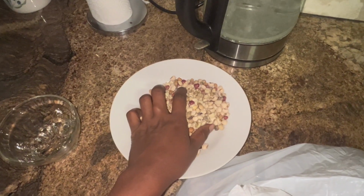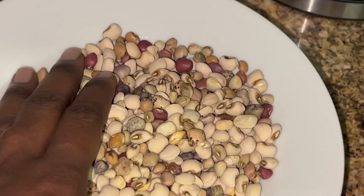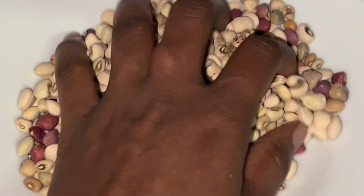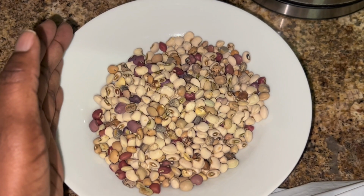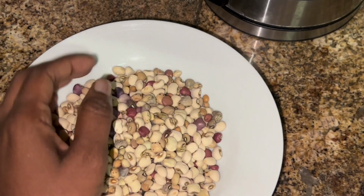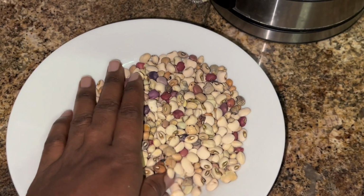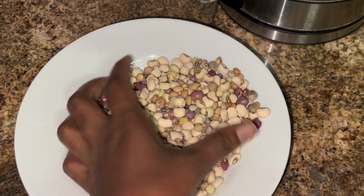So the idea here is that we will boil a little bit more of the beans. Let me just zoom in. We'll boil a little bit more than we need, and then what will happen is that we'll put the rest in the freezer, and then we'll take a few to make the stew, so that next time when I need beans, whether for my rice or to make a stew, then I don't have to boil and use that.